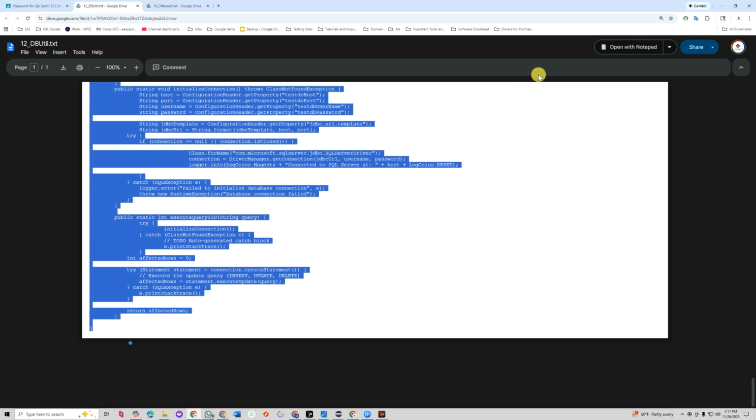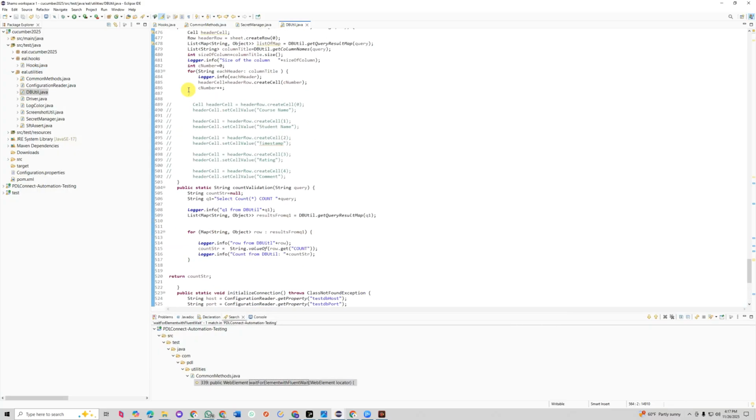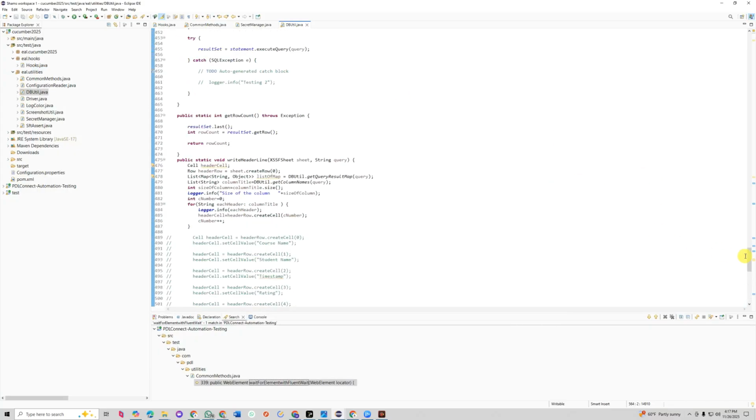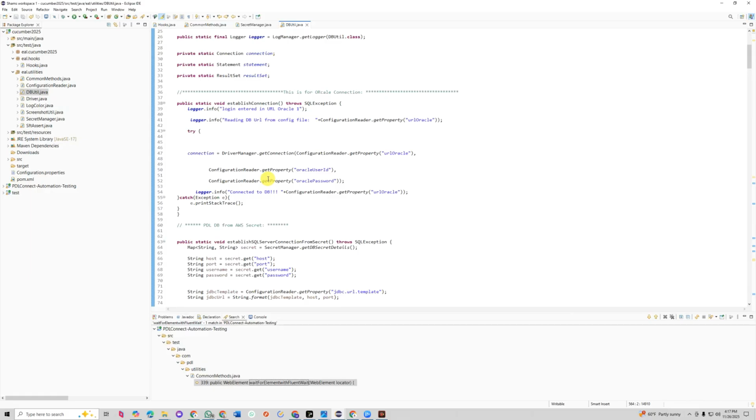Copying everything and just going back, replacing this because I had the class name here, and everything will be ready to use there. Now defining each of these is your responsibility. This is your assignment because you didn't learn JDBC. Once you understand this class, you don't need to worry about anything. You can easily learn JDBC.